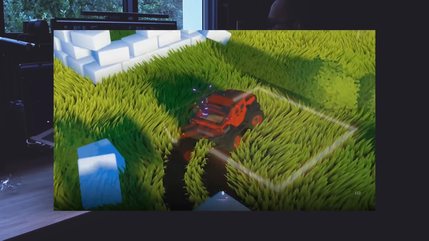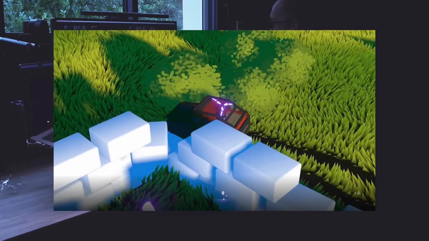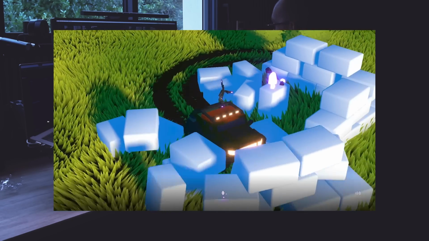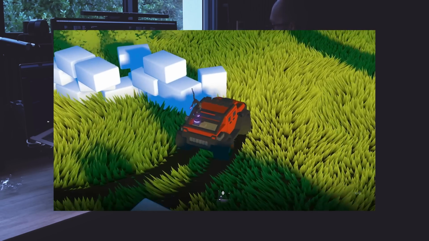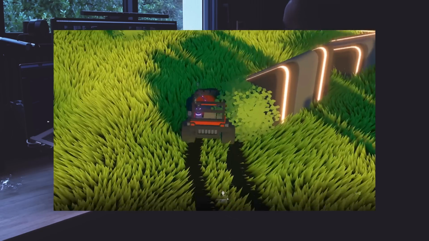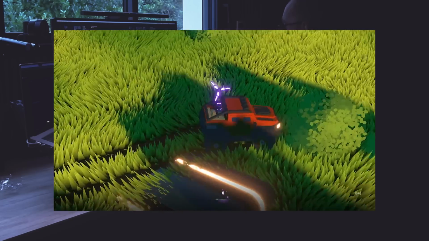And to help you with finding those fragments, there is this little radar thingy on your vehicle, which is absolutely not related to any Hideo Kojima game. I have no idea what you're talking about. Have fun with the game, and remember that it's just a prototype I put together in a weekend. If you have bugs or suggestions, I would love to hear from you.